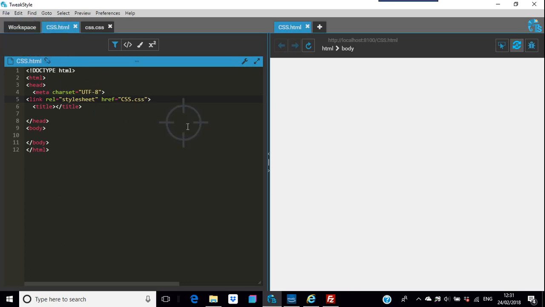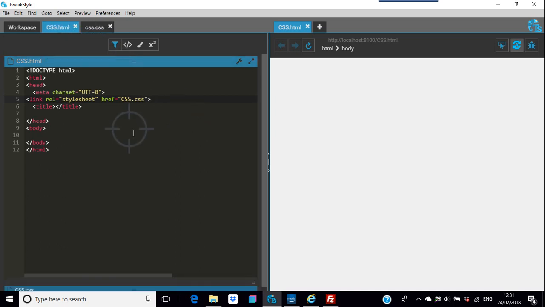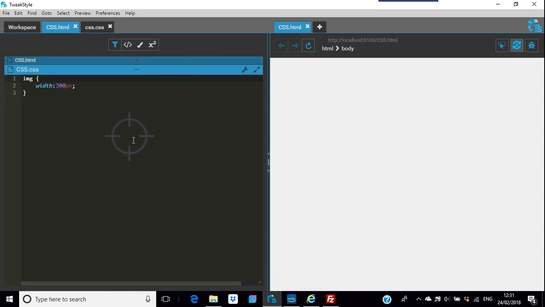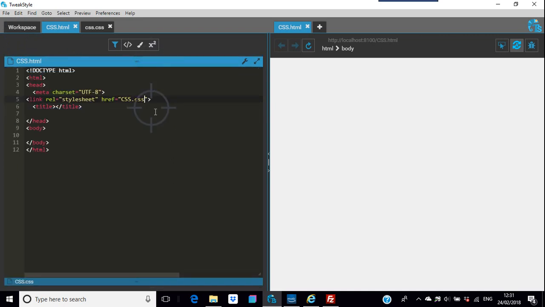All right. Okay. So this comes up here on mine. I'm using something called Tweak Style. I think it's my favorite code editor, but there's 2 popular ones, which is Brackets and Sublime Text, but it's a similar principle. Anyway, so what you have here is, I'll just take this out, save that. Okay, so what we're going to do here is put in 2 images.